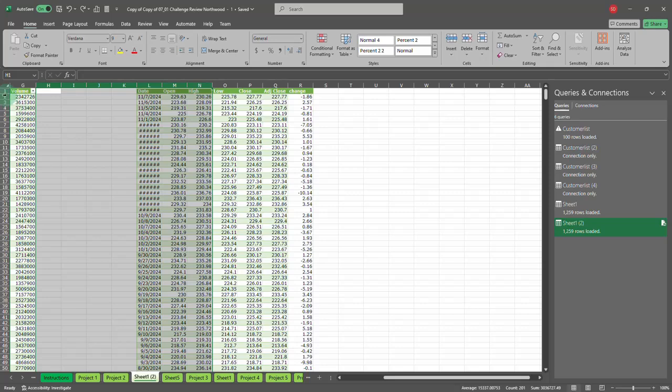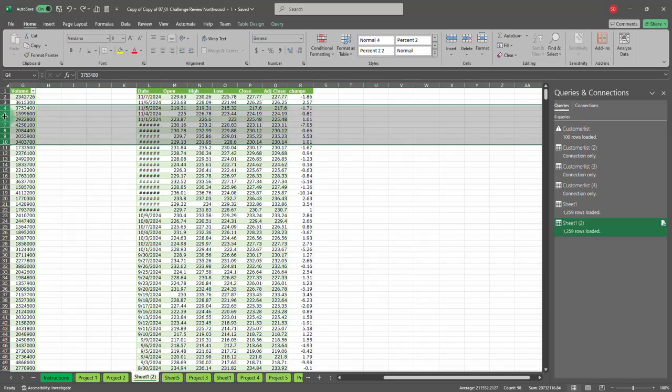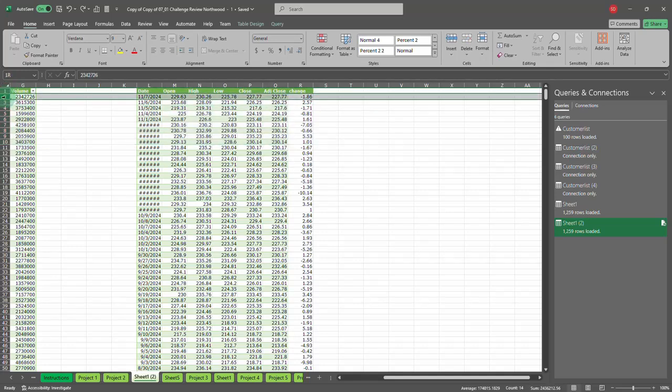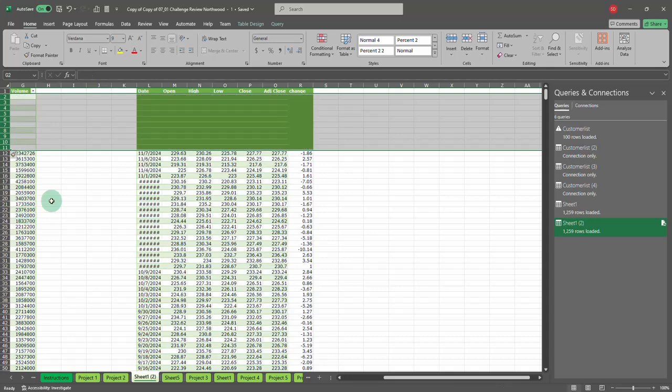So delete multiples or delete multiple columns. Highlight the columns that you want to delete. Highlight the cells that are the rows that you want to delete. If I wanted to insert 10 rows, I'm going to go from 2 to 11. I'm going to go to insert, and it will insert 10 rows. Same thing goes here.